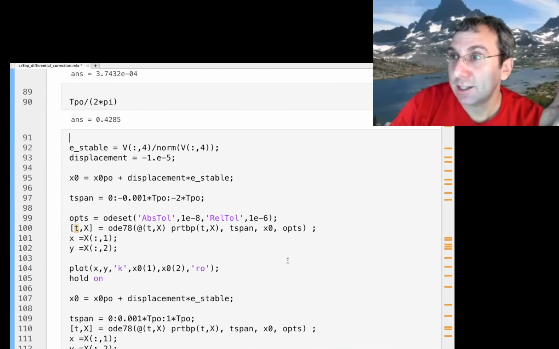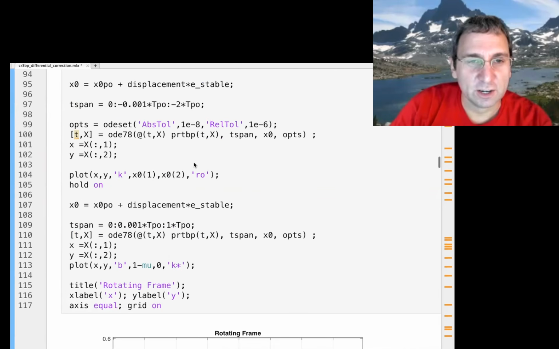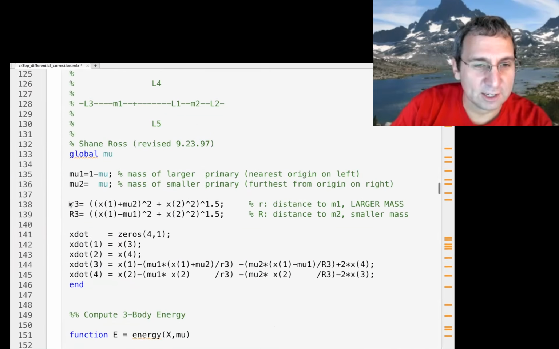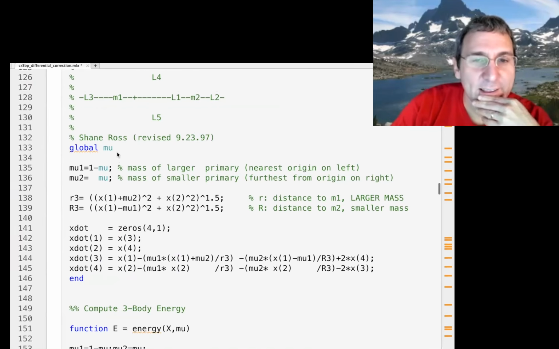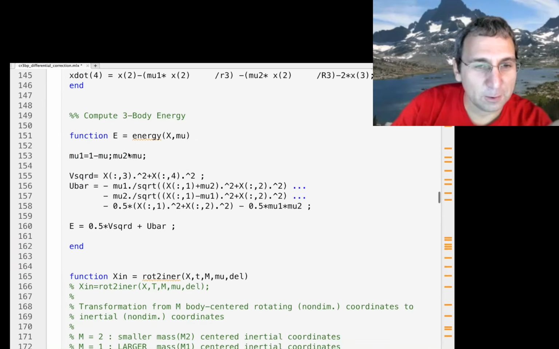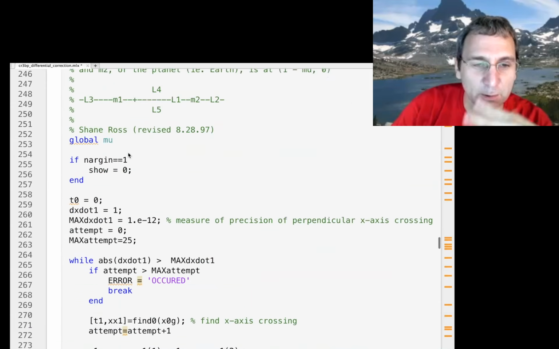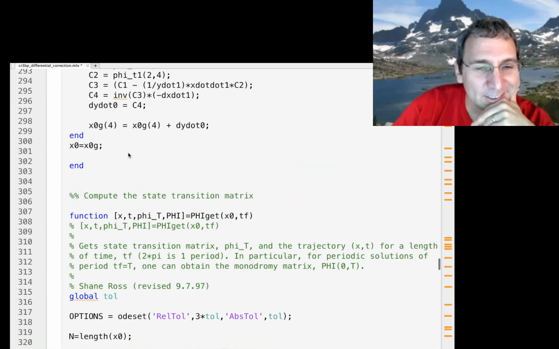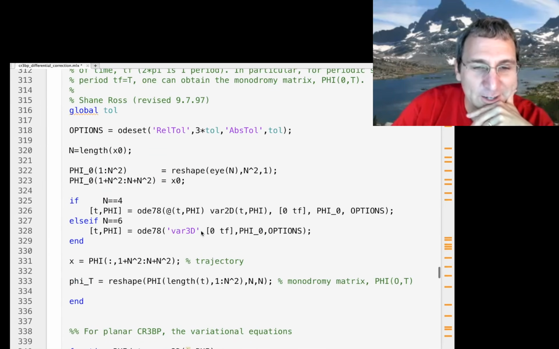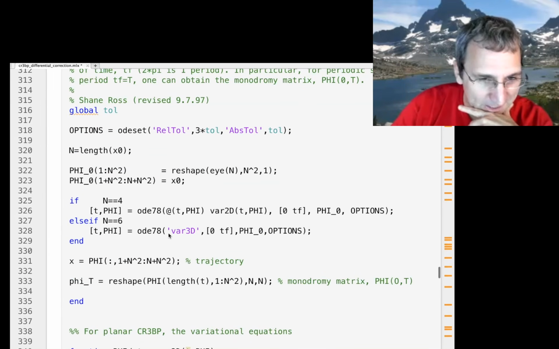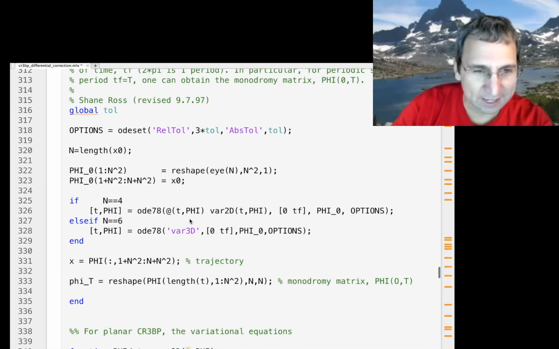So that was it for today. I'll share this in the Google Drive, and you could play with it and do what you want. Just a note of caution. I've edited some of this code. Like I said, it was written in 1997, and some of these things make it look like it'll work for the 3 degree of freedom system, but it won't. There's some things like I don't have the right syntax for doing ODE 7/8 or doing any kind of integration when I've got a 6-dimensional phase space.